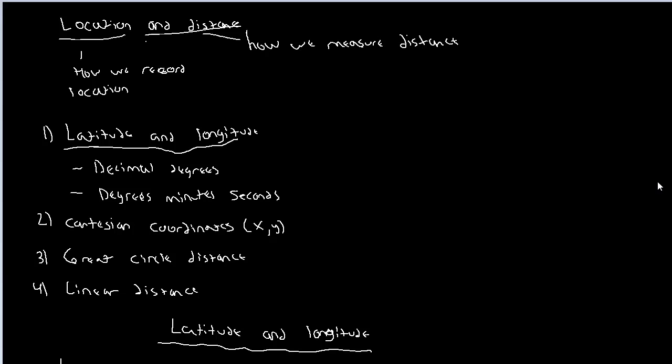And in this lecture video I want to talk about an alternative approach that we can take to calculating, or should I say recording, location. So in the previous few videos we talked about ways that we could record latitude and longitude and what those meant. What I want to briefly introduce here is the idea of Cartesian coordinates. We will spend a lot more time talking about Cartesian coordinates in later videos, but for now I just want to introduce the concept as a juxtaposition to the idea of latitude and longitude.